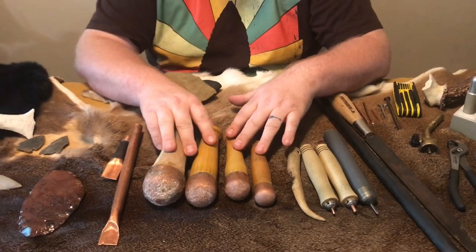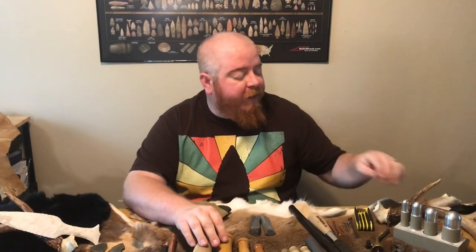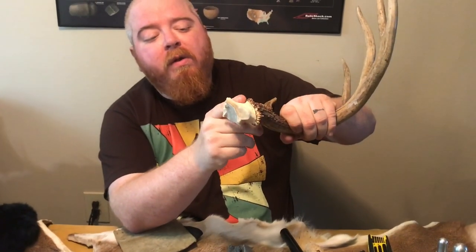You can also, if you don't want to use copper, go abo style and use different aspects like antler. This is a big enough deer antler, but if you can get caribou or moose - not massive buffalo but caribou and moose - those work great as well for your billets. Stay tuned because later in this Flint Knapping 101 series I plan on doing an abo video.